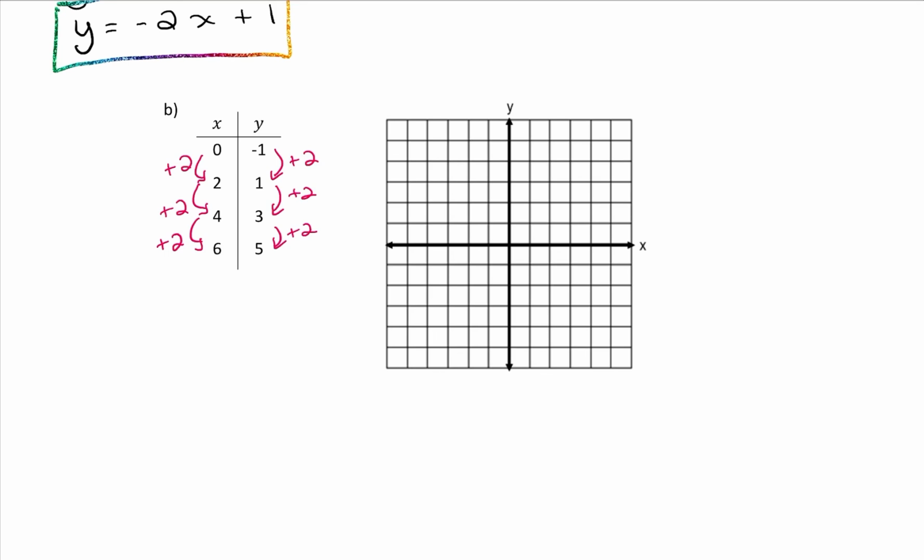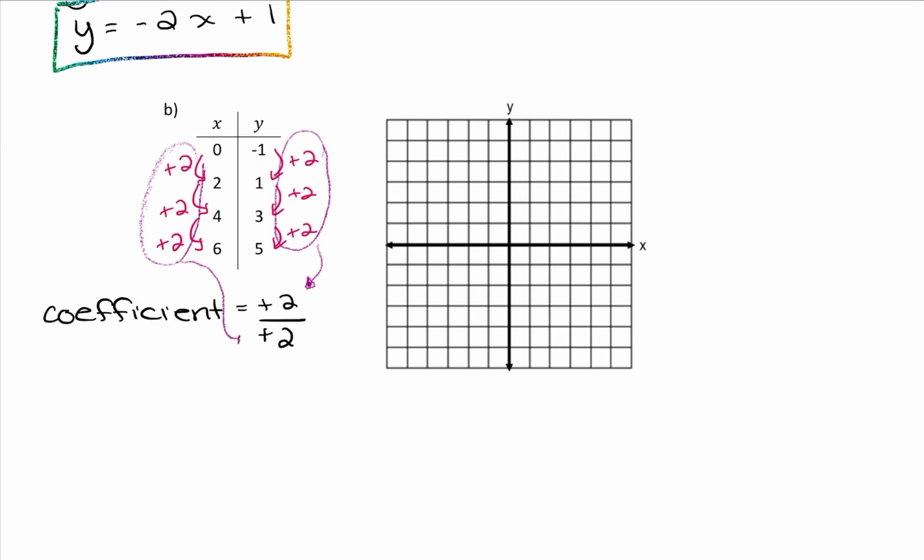So again, remember what we do to find our coefficient. We start with the change in y, always the change in your second column. So the change in y is plus 2, and we divide it by, so the plus 2 from here is on the top, we divide by the change in x. It just so happens that the change in x is also plus 2. So this is why I'm drawing these arrows, because if I just put in the plus 2's, you might not know which order they're coming from. So 2 divided by 2 is 1. So my coefficient is 1.